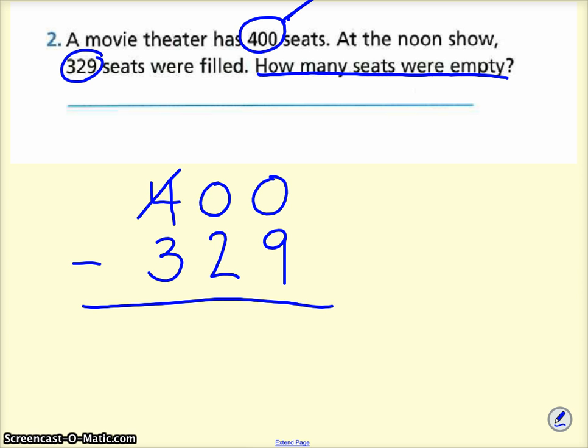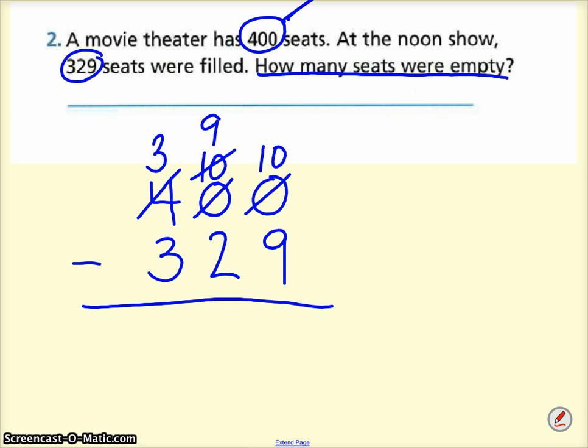If I take 100 away, that leaves me with 300. I give that 100 to the tens place. But I also am going to have to borrow for the ones place, so I'm going to cross out that 10. That's going to leave me with 9 sticks because I've given 1 stick to the ones place. Now I have 10 ones. Looks like I'm ready to start subtracting.